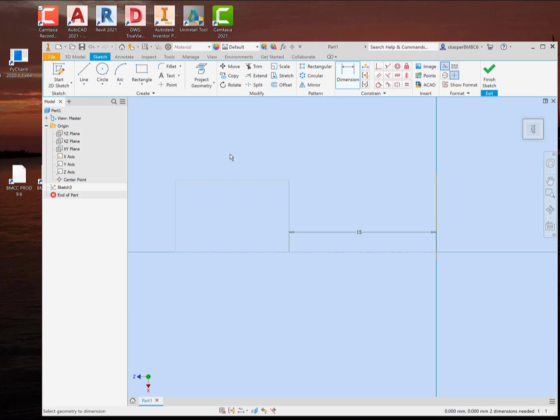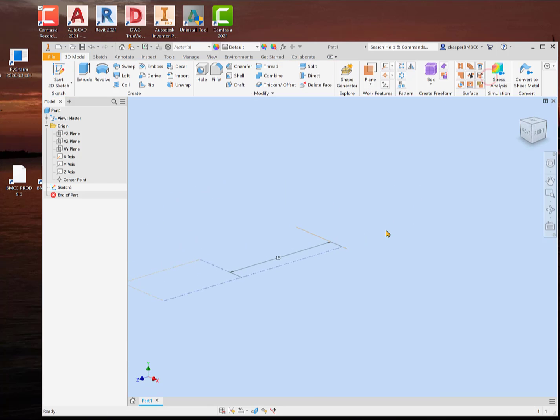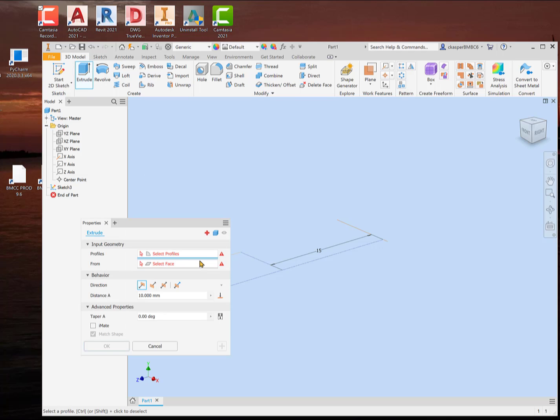So what happens is, say like you finish the sketch, and everything's all in what they call construction mode, you really can't do anything with it. Like if I try to extrude it, and I try to select a face, we are not able to select it. Now that sounds like a problem.